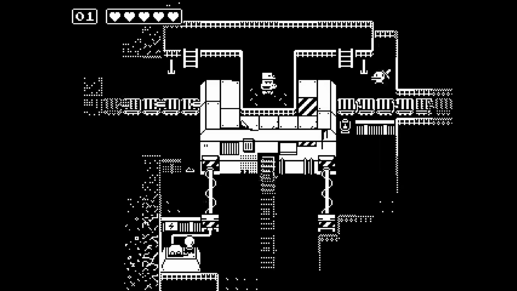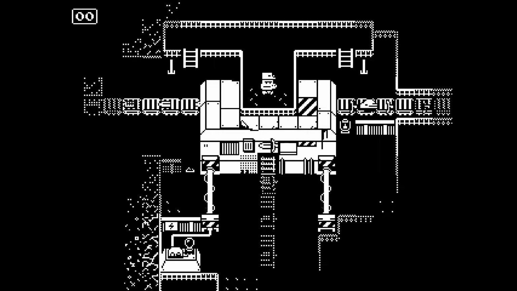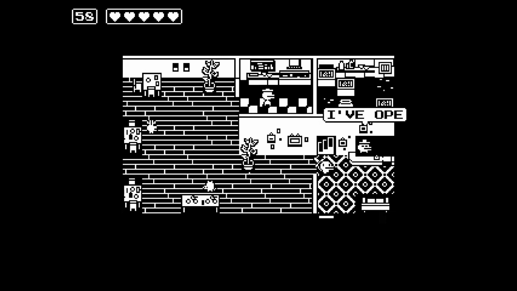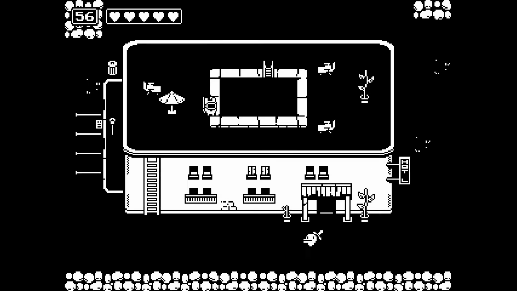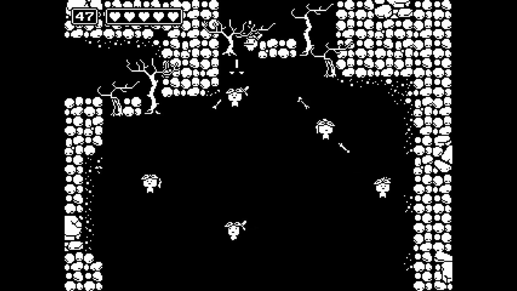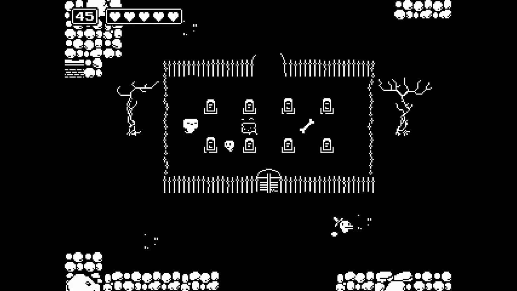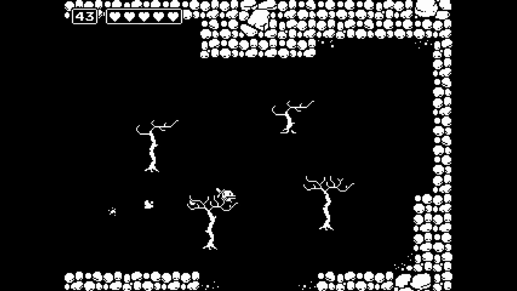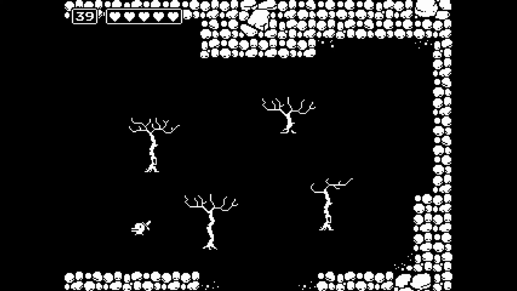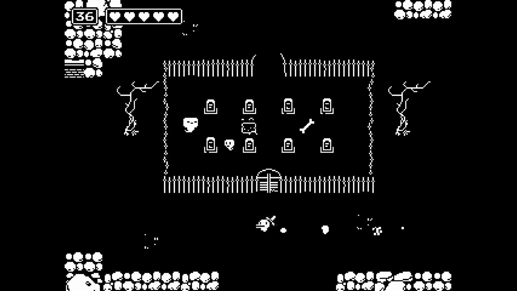So the bad guy is assembling parts of swords. So we kind of know what we needed to do. Still not sure about the bone, though. You grab this bone.